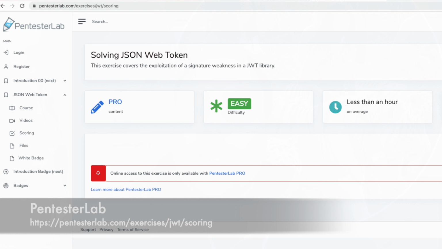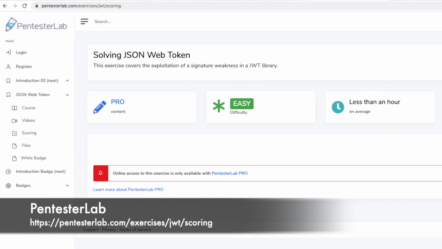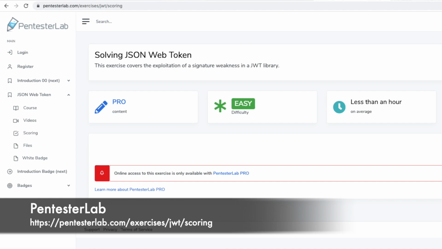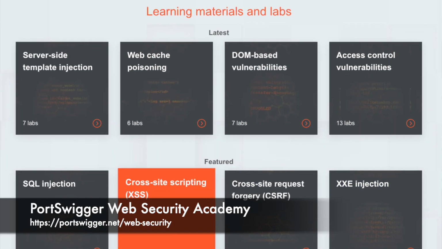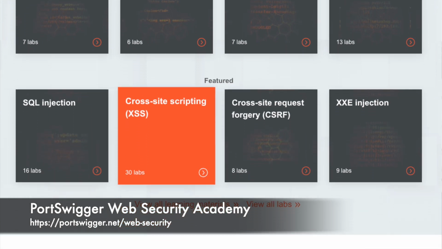One place that, if you wanted to try this out yourself, and we're not affiliated with them at all, but I do know that PentesterLab in their white badge has a JWT lab if you want to go try it out yourself. Yeah, I don't know for sure, but I'm pretty sure Burp does too. Burp has a lot of labs. Could be wrong, but I think they might have something along those same lines.